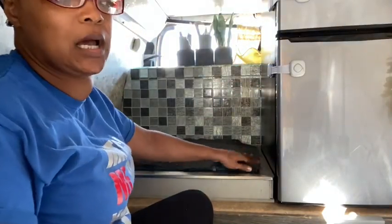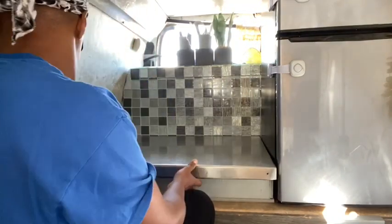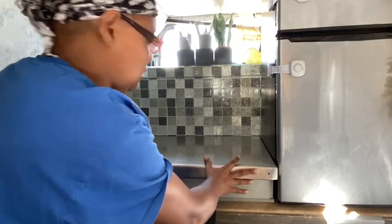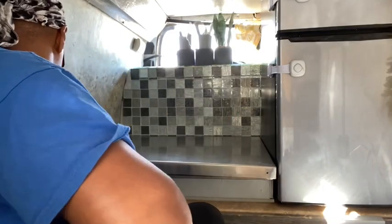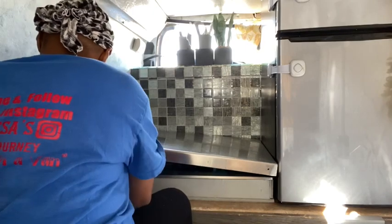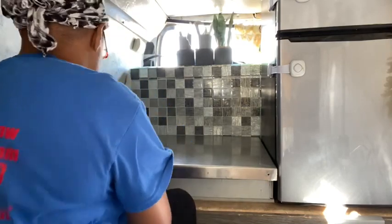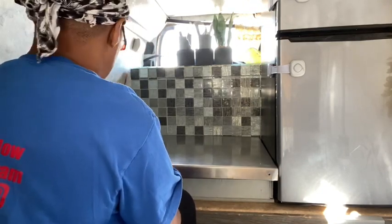Before I decide if I'm gonna put this thing back, I'm gonna see how this stainless steel thing fits on top of my stove without this thing being on the side. I think it did give it something to rest on. When that was over there, it gave it something to rest on. But I don't know if that's why it was moving and why it came apart. I don't know.